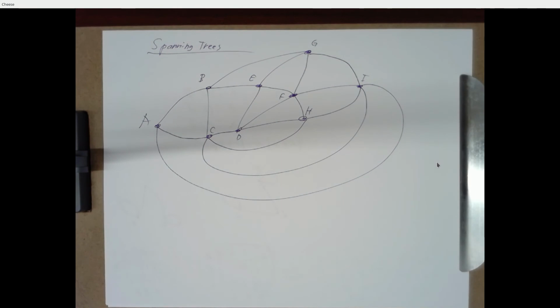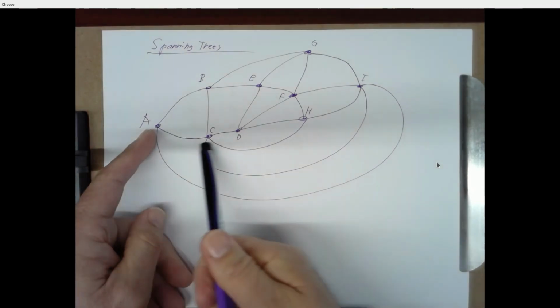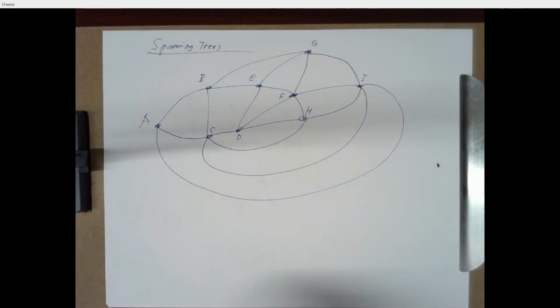So there's a graph, right? It's definitely not a tree. Remember, trees can't contain cycles. And if we start at A, we can go to C, B, and come back to A. That makes it not a tree right there. But it is a graph. But within a connected graph, there's always at least one tree, which will be a subgraph of your original graph and will contain all the vertices. And such a tree is called a spanning tree. And sometimes it's useful to construct spanning trees from a graph.